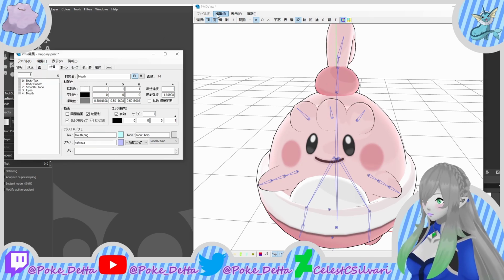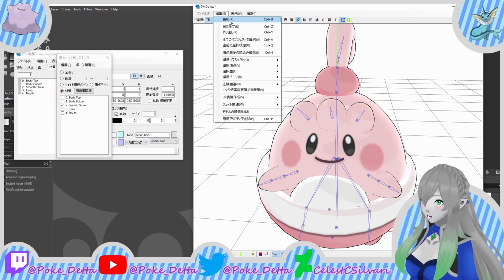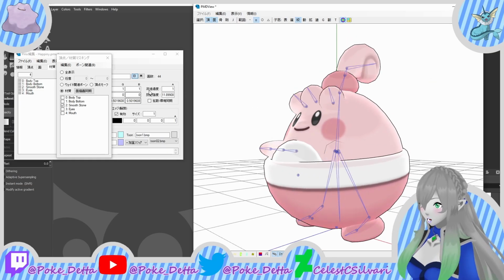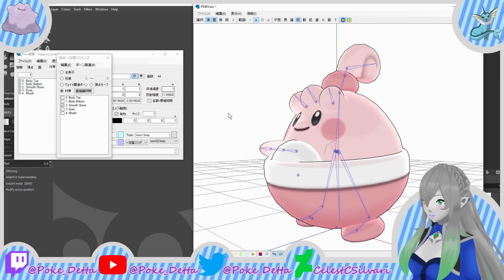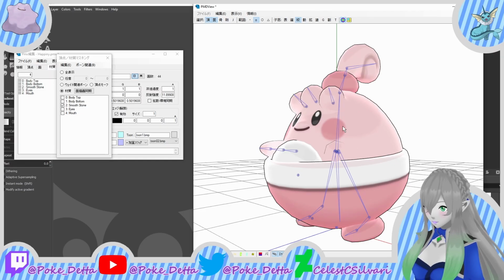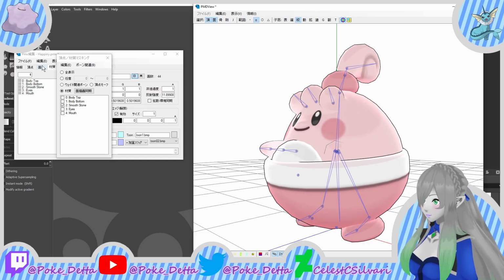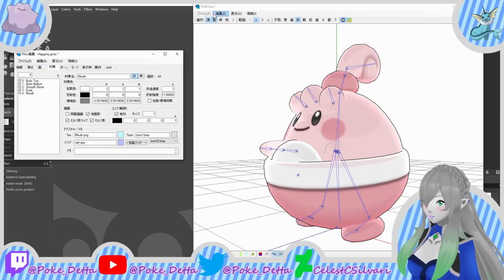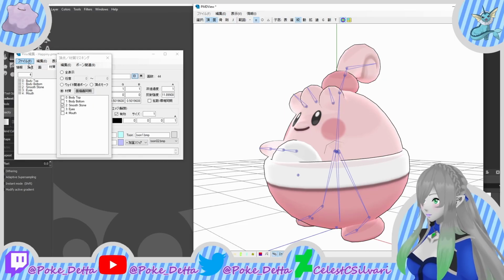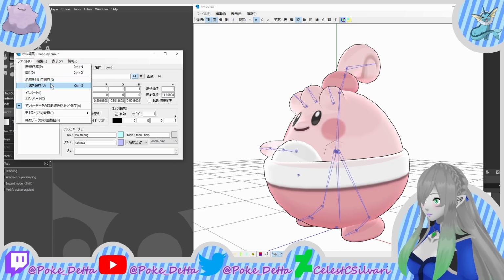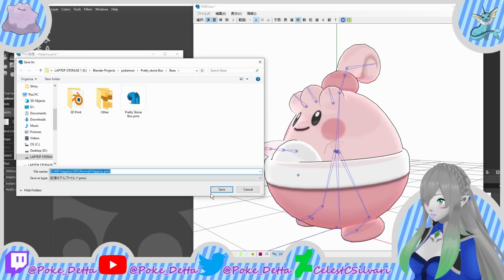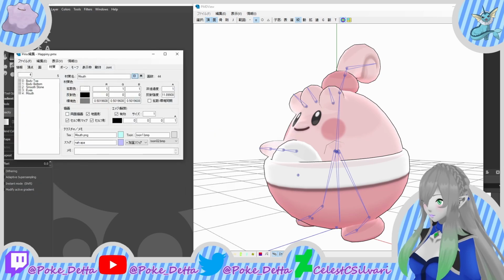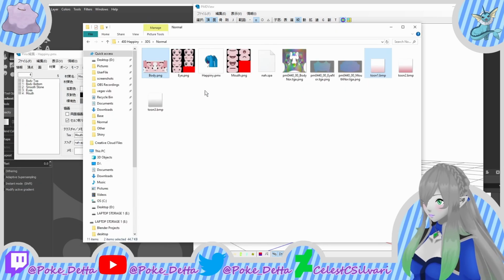Now, because of how I like to do things, I'm going to be working on the expressions. So what I like to do, I do this several times, I don't know why, is I update and then save the model. I want to make sure my grid stays the same.